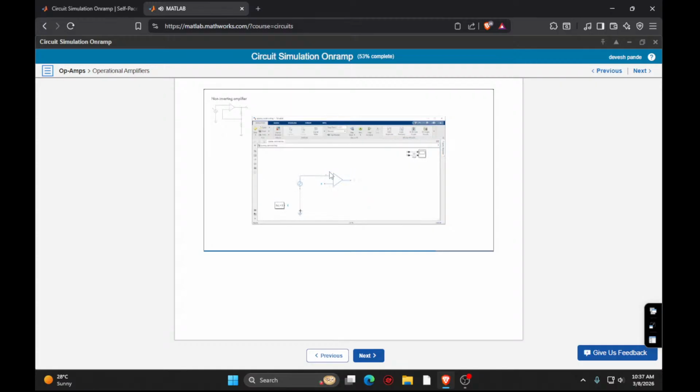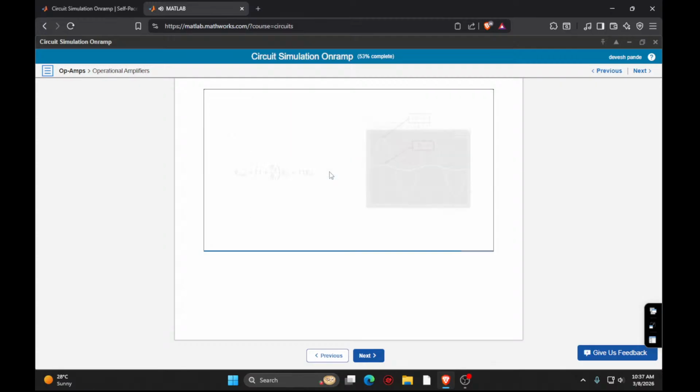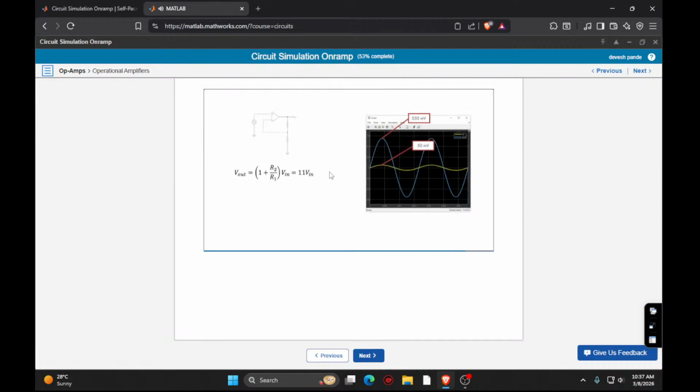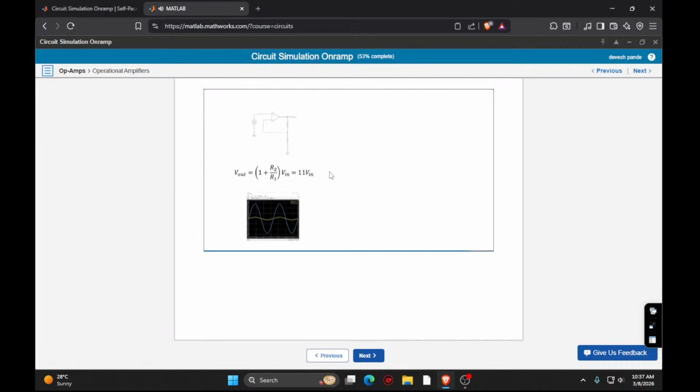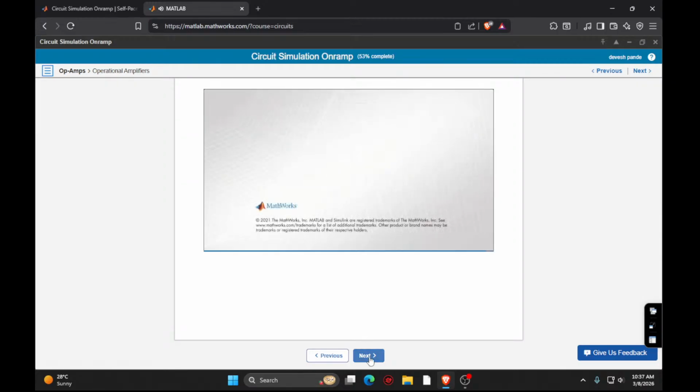Now that you have the correct block, building the op-amp circuit is the same as building any other SimScape model. Add blocks, assemble them according to your circuit diagram, set parameters, and simulate. And indeed, the output is what we expect. Building more and larger op-amp circuits is as easy as adding and swapping fundamental components. Ready to see for yourself? Let's start.